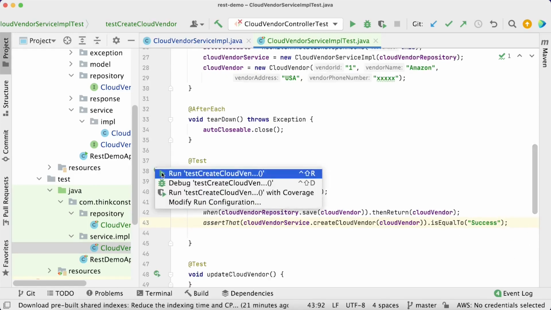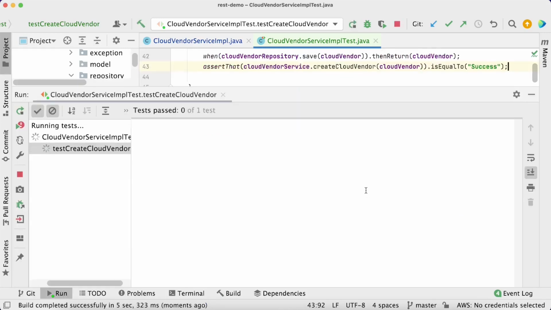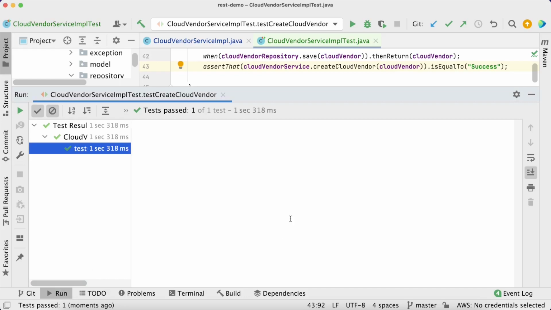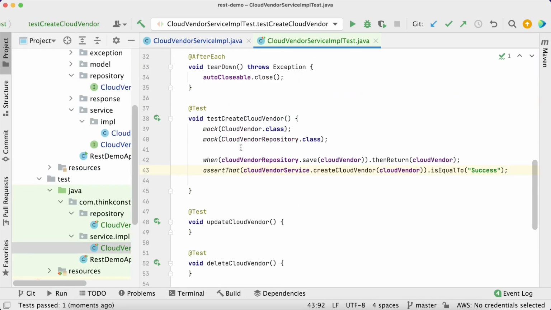Now let us execute and see what happens. The testCreateCloudVendor method has passed. So basically this test case has passed. All right. So we have written the test case for create cloud vendor.